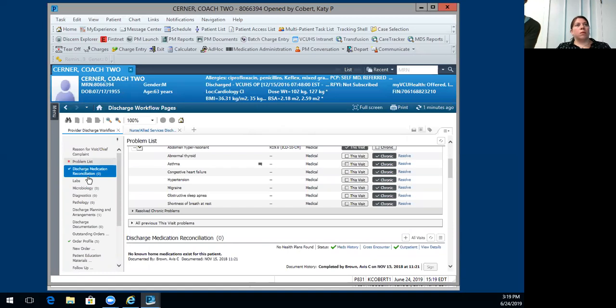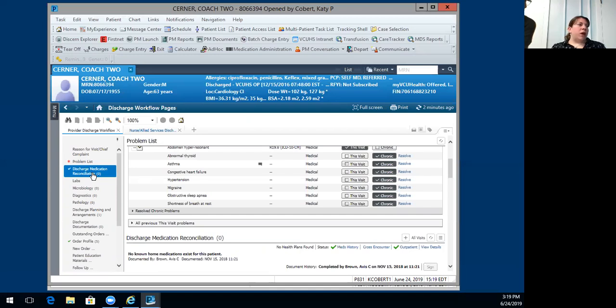Discharge medication. So what you'll see when you come to the discharge workflow page, as providers, there are going to be 3 components that will have a red asterisk if they haven't been completed. The problem list needs to be addressed in order for that green check mark to come. But again, there should be information on there. The discharge medication reconciliation, you can either do it from this workflow page or from the medication list, but it has to be done in order for the green check mark to be there.